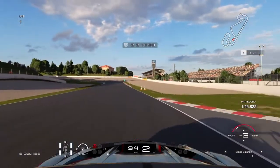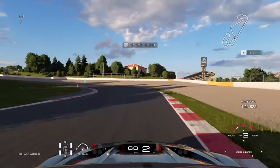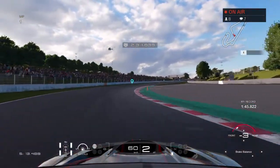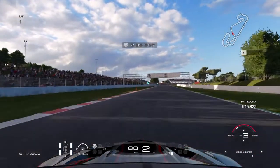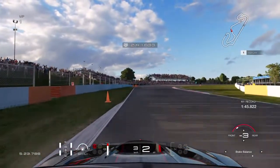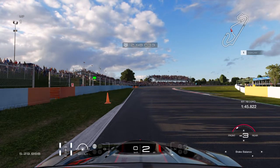Then this corner I'd brake again just a little bit early before those cones, and turn in at that point. What's funny is, I know I said slow in, fast out, but with this corner you have to try and carry the speed into the corner and on your way out. You'll find that the exit of that corner is where I generally would get a penalty, just because I'm trying to carry so much speed that the car actually slides out.